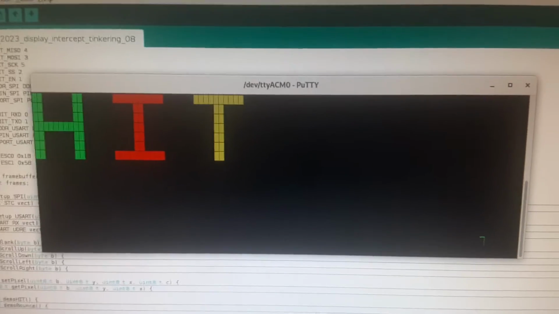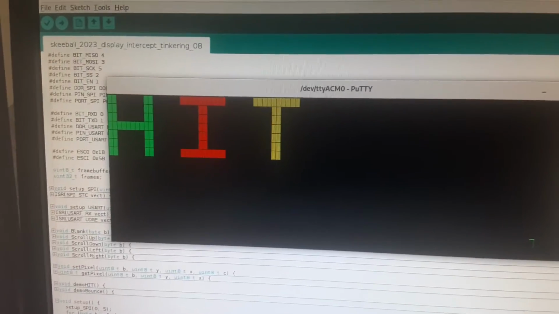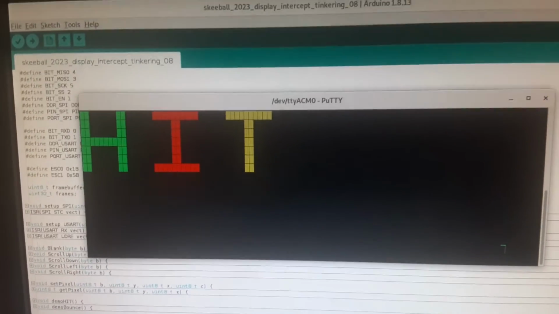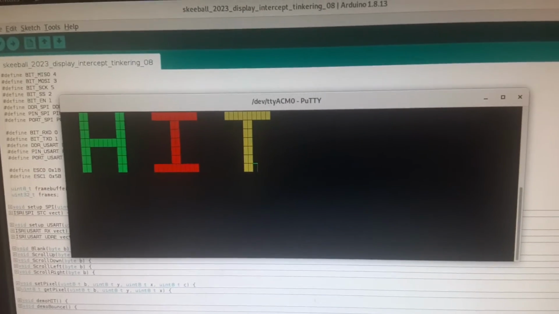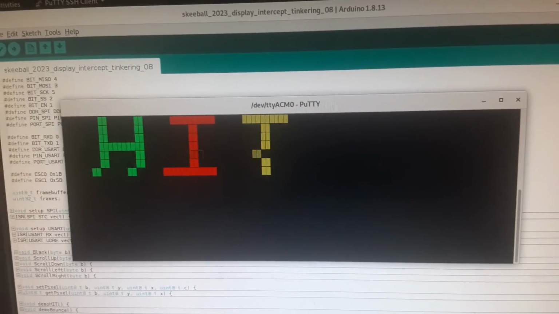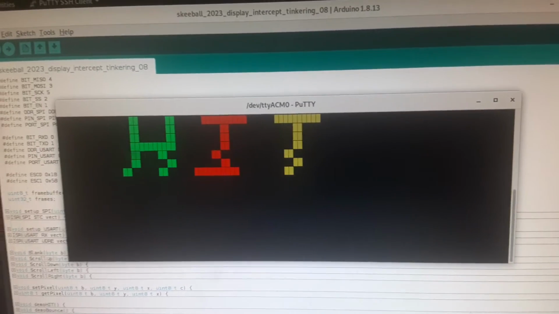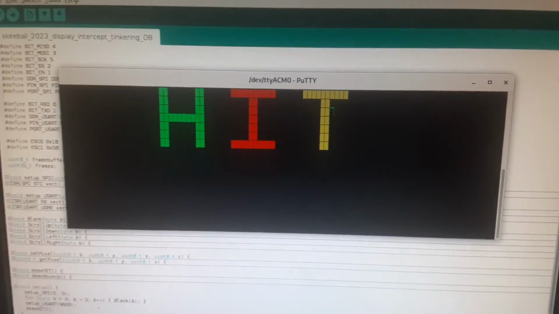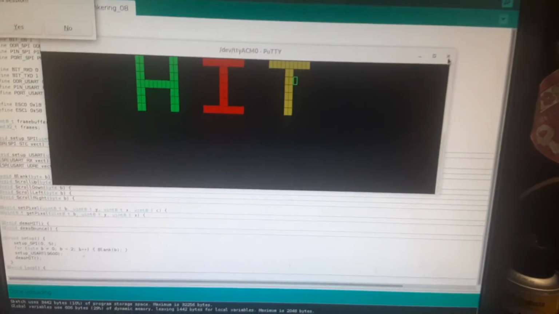Okay, so now I've got some way to monitor what it's doing. What can it do? Well, all it's doing right now is the same thing it was doing when you saw it last, displaying the word hit on the screen in 3 different colors. Except now, I can move it. And this thing is running at 9600 baud, so it updates a little bit slowly, anyway. I probably should have changed the speed before I started recording the video. But we're going to do that right now, because this is unbearable.